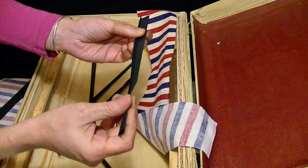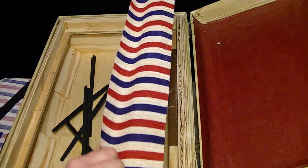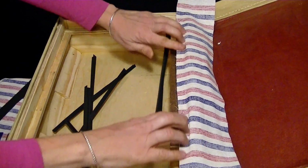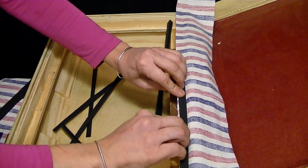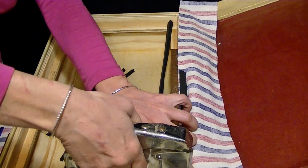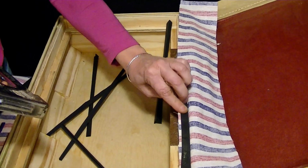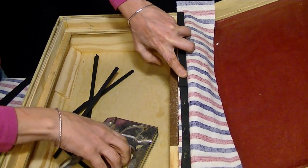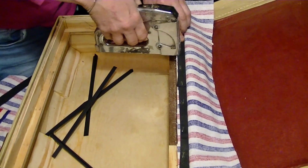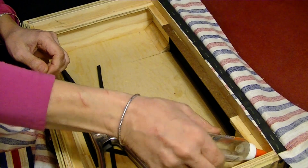I folded some little strips of it three times. So there's three layers here. And I have some cool material here. It's kind of aged looking already. I'm going to lay that here. And then this is going to get stapled like that. I'm going to use some clear glue as the reinforcement down here.